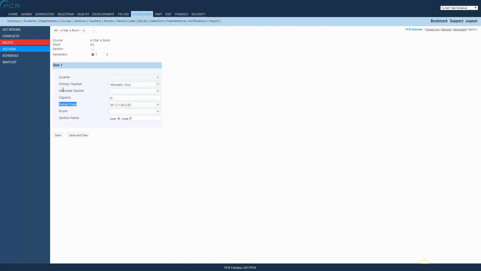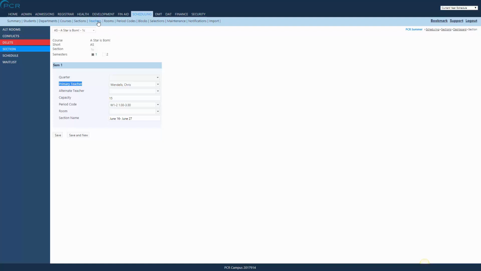To a section, you can also assign a teacher and a room. In my example, I haven't assigned any rooms, but I have assigned teachers to them. The teacher part is important, especially if you're going to use the teacher portal for the summer module so that teachers can take attendance. When teachers log in, they'll be able to see the roster, they'll be able to see their classes, they'll be able to take attendance, and they'll be able to put in any grades if needed.